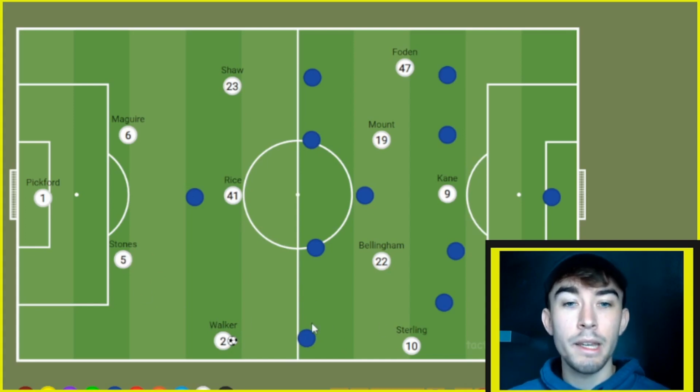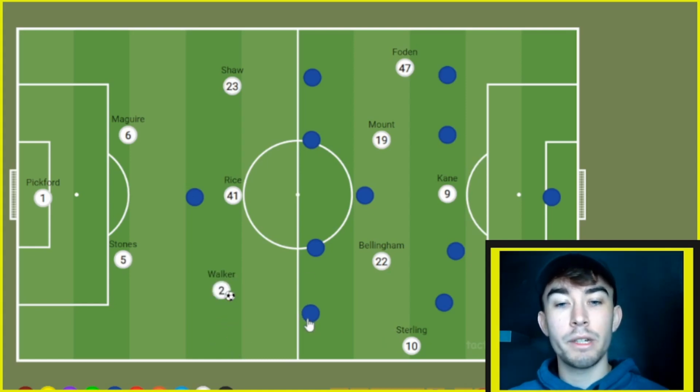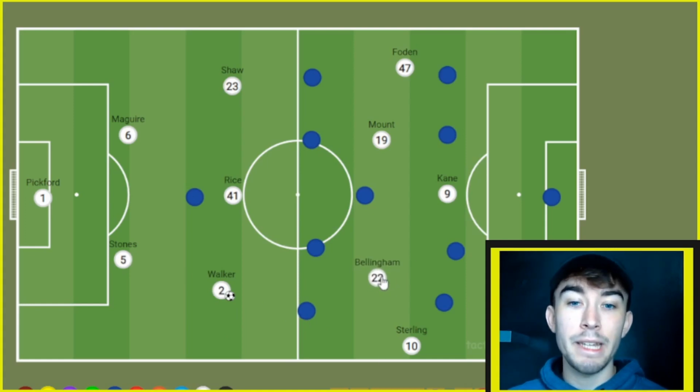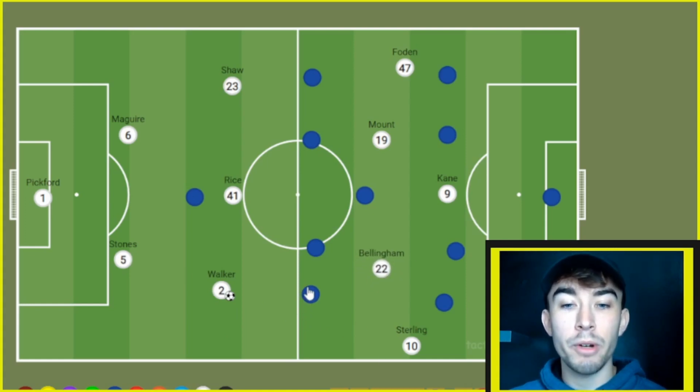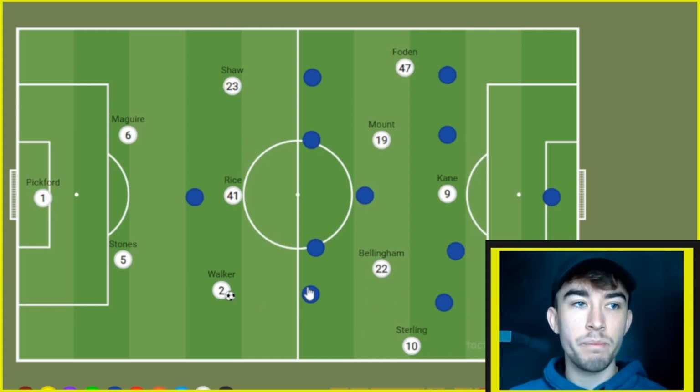And it's quite easy. When you play with an inverted fullback, it's easier for the attacking team. Because when you do this, it's a more difficult angle for this guy to cut off. Because if he tries to cut it off like this, it opens up the pocket of space in behind here. So naturally this winger will come narrow. So immediately England have a very basic method of ball progression.